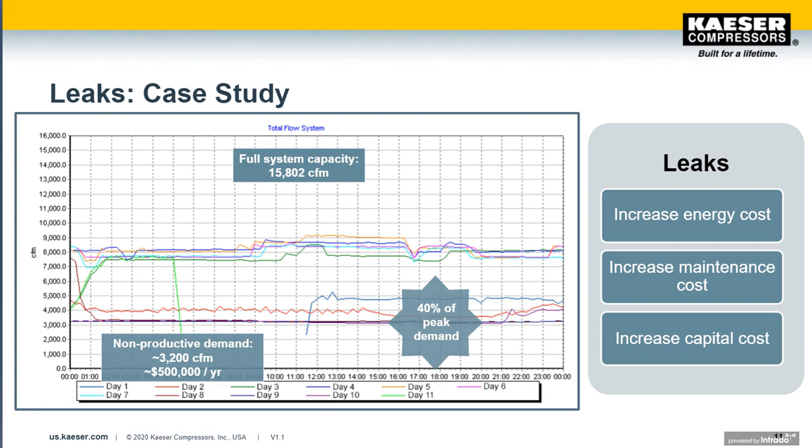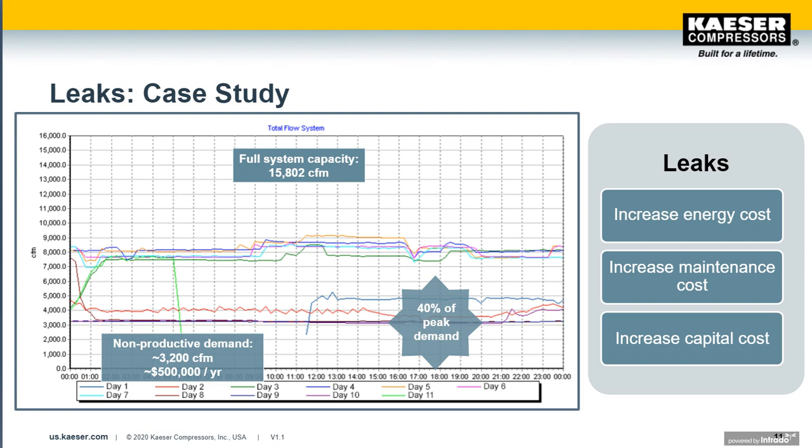But that's not all. Typically, the bulk of these non-productive periods is going to be associated with your leakages. In order to feed those leaks, you need compressors. And that means more maintenance costs associated with your system, higher capital spend to replace that system when you need to, and you're always going to need to include those leaks when you size your next system. That means you're overspending for the lifetime of your equipment.